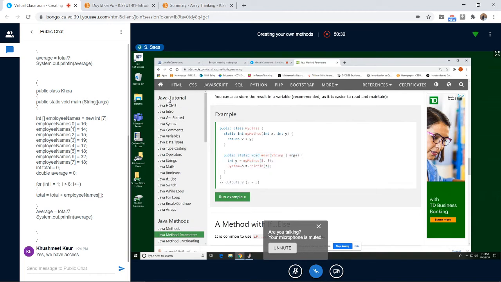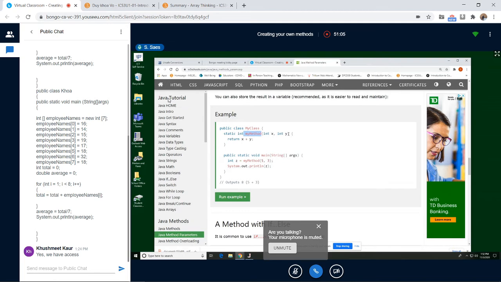In the main method, you have declared z, which is an integer value. Then you are calling this method. When you say my method 5, 3, you are telling the program to go to my method, which is this one, and take these two numbers with itself, 5 and 3.